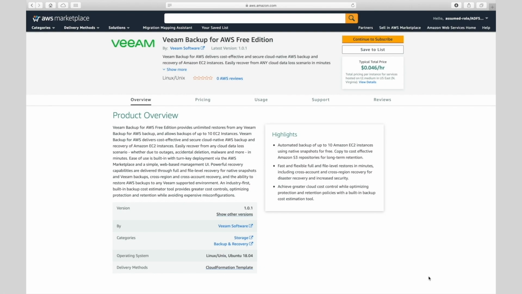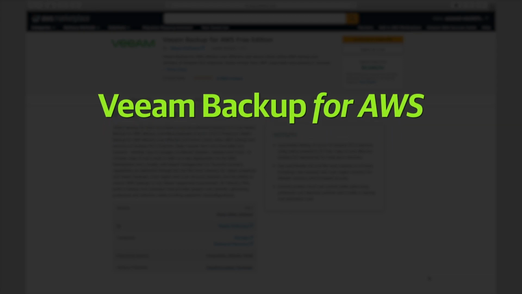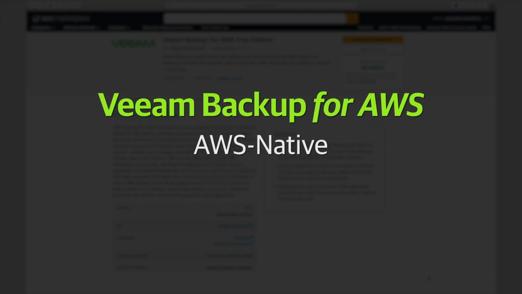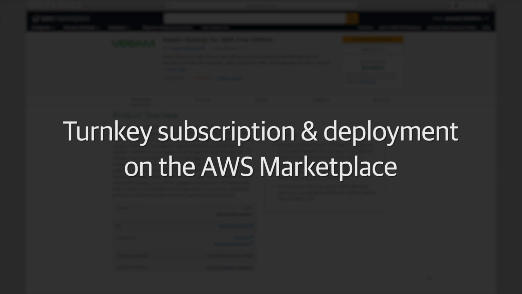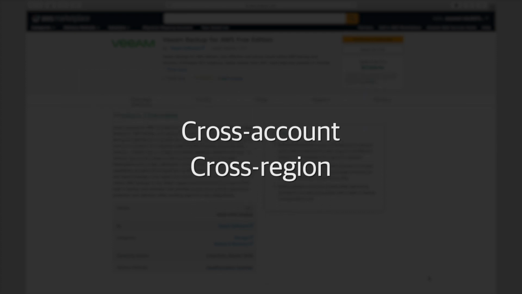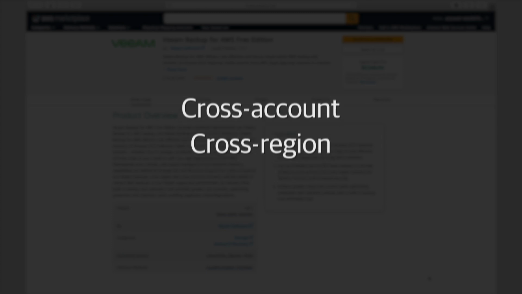Welcome to this demo of Veeam Backup for AWS, an AWS native backup and recovery solution that enables you to cost effectively and securely protect your Amazon EC2 instances. Getting started couldn't be simpler, with turnkey subscription and deployment directly from the AWS Marketplace. Important to note here is that Veeam Backup for AWS supports both cross-account and cross-region configurations, so we can separate production data from backups and increase security.